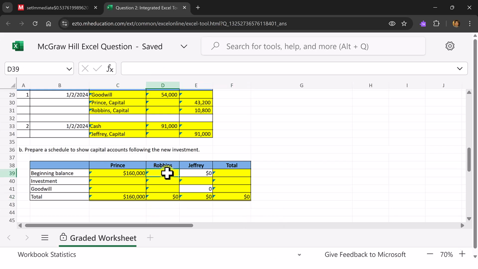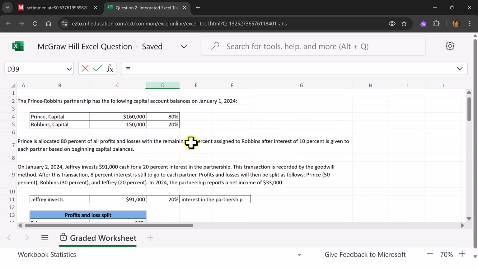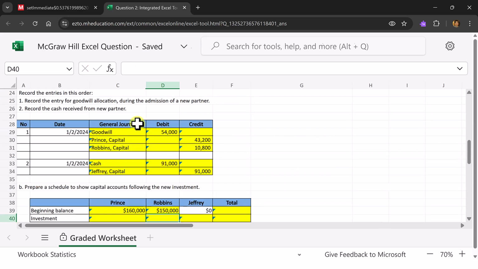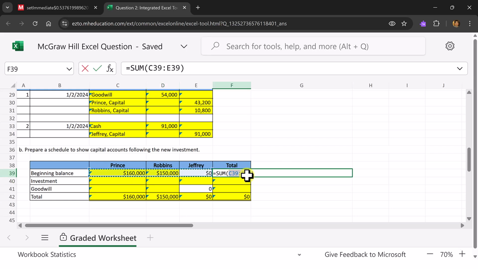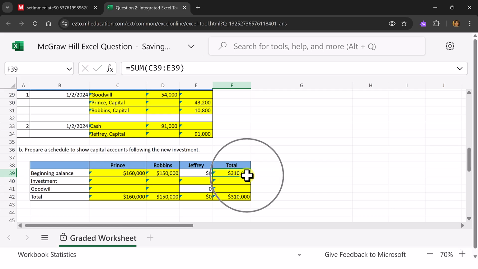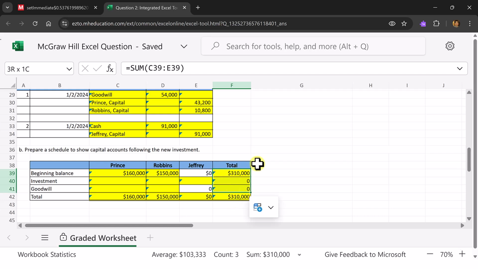So let's put in Robbins's beginning capital. I'll tell you what, let's total up these rows here. So I'll go Alt equal, that looks good. And then just copy it down to the next two rows. I could even copy it all the way down, yeah? So it will foot down and also cross foot to the same number. That should always be a check, but it's not built into our template here.